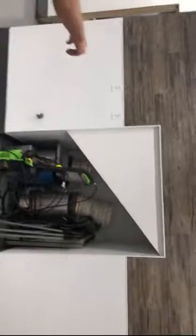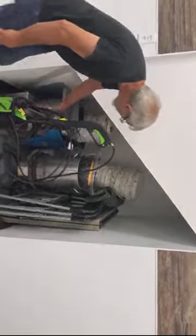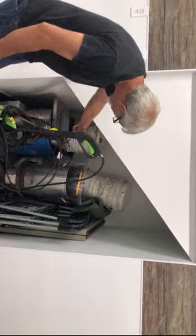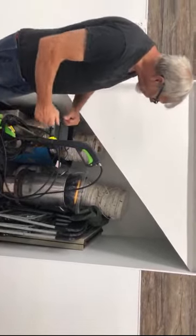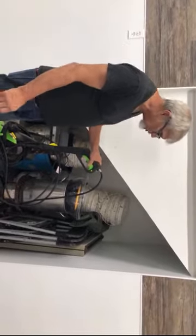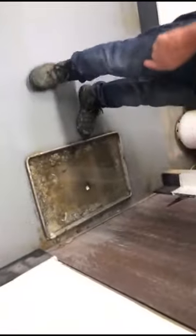We'll have some doors over here and we're going to make a little nook for our quail processing stuff. This is our little quail plucker, this is what we use for our scalder, and that's a little gas nozzle I made for pressure washing the insides of the quail out. This is just a pressure washer. We'll have a bathroom here - this tray you'll step into will have disinfectant for coming in and out of the quail room.